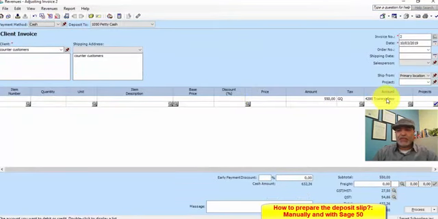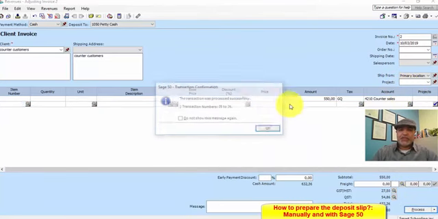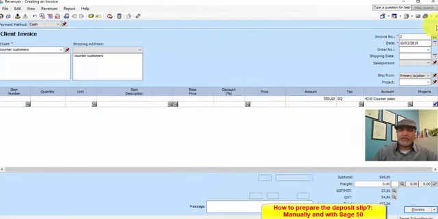Look, for example, here is the wrong account number. Normally not running fees. Okay, so we choose the right account number, counter sales, and we click on process. It's okay, good.